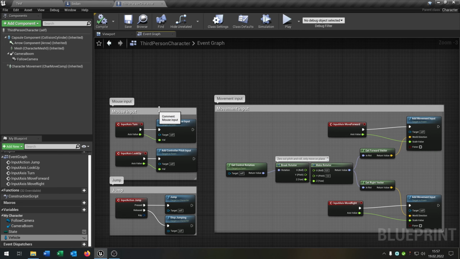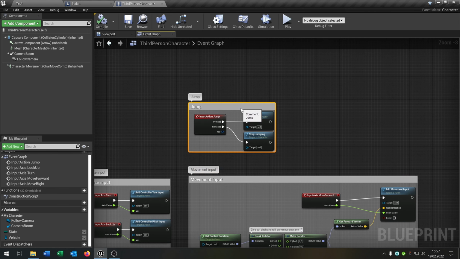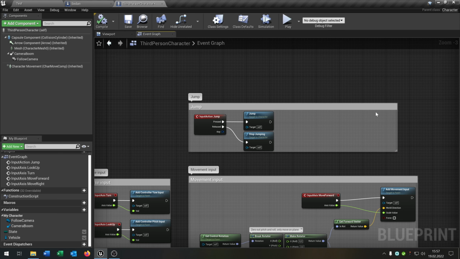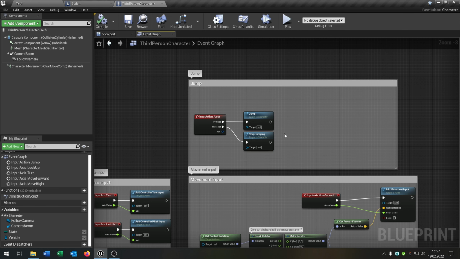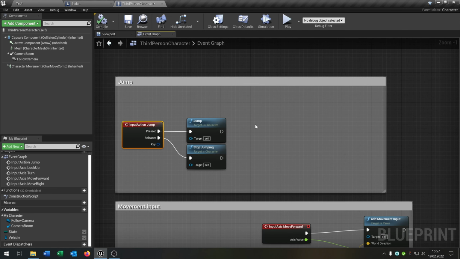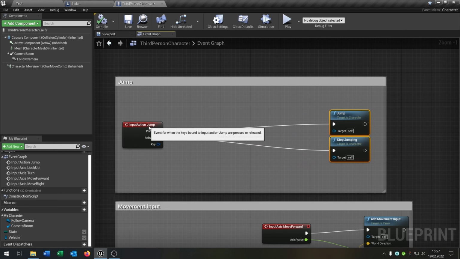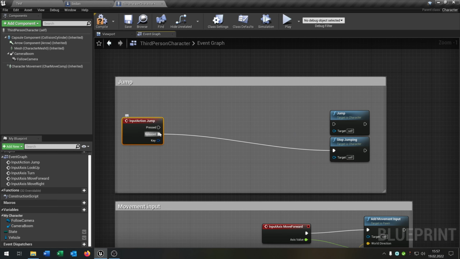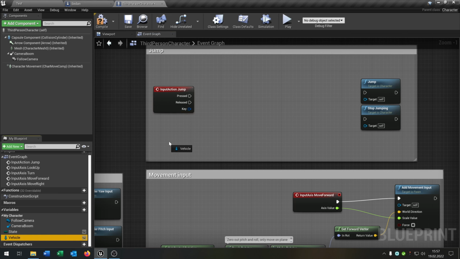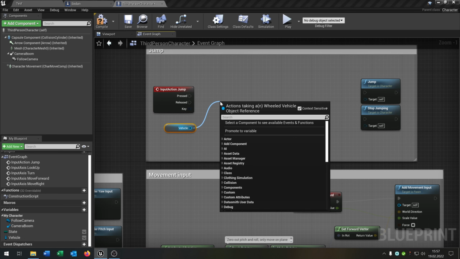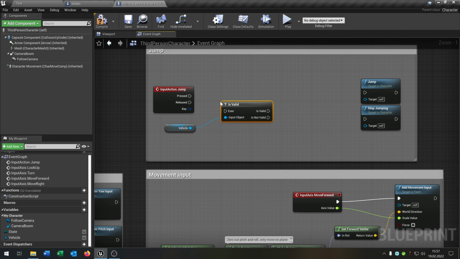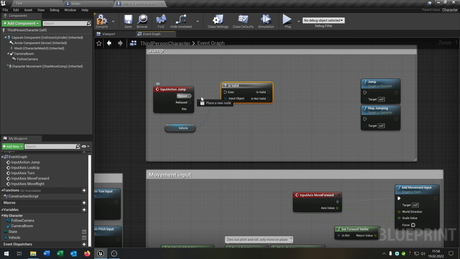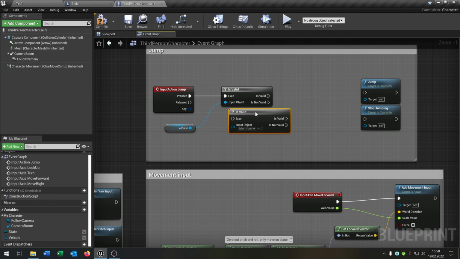The next part is we go back to our third person character, and we have to modify these default functions here. We can keep the mouse input because that's okay. But this one here, the jump action, will also be the handbrake. So we have to move this up here. If you want, you can of course rename this, but I just keep it to make it easier. And we put this right behind here and disconnect it. So we take our vehicle, say get, and say is valid with a question mark, and on press, and the same thing on release, like that.